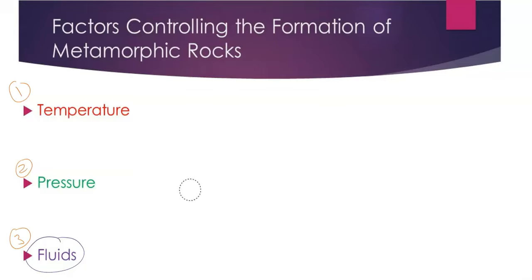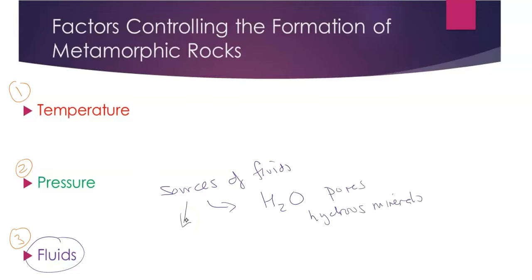And there are different sources of these fluids. Now, I mentioned different environments, but the main one is water that can come from pores within the hydrous minerals. You can have the presence of magma and different volatiles. And I did a video on what magma is, so please check that out. And also the reaction with the country rock.